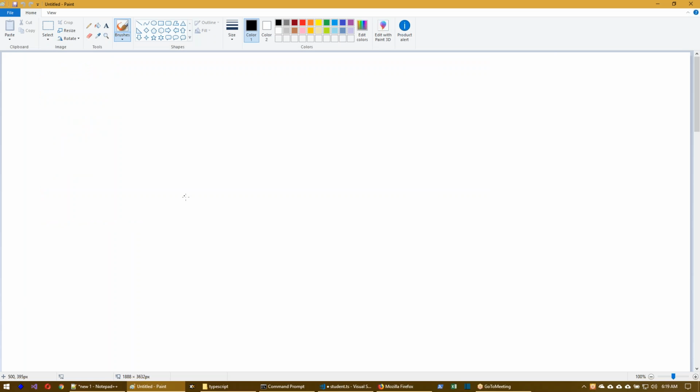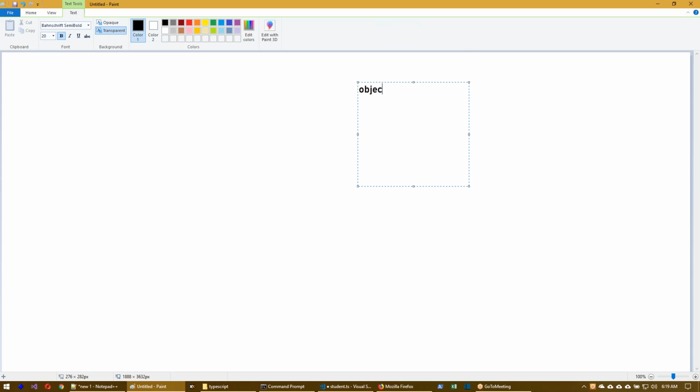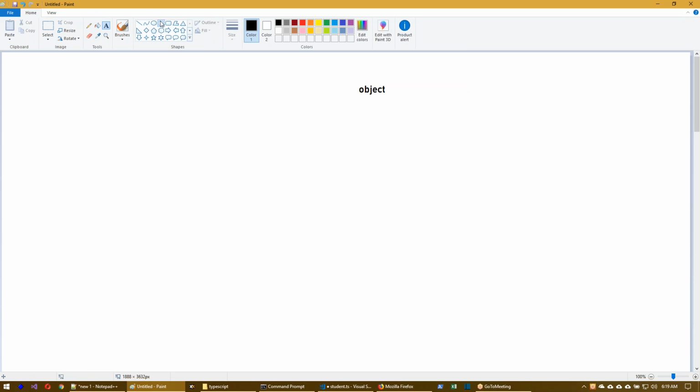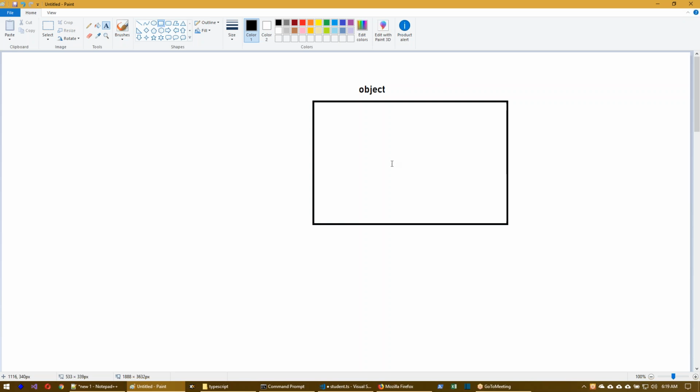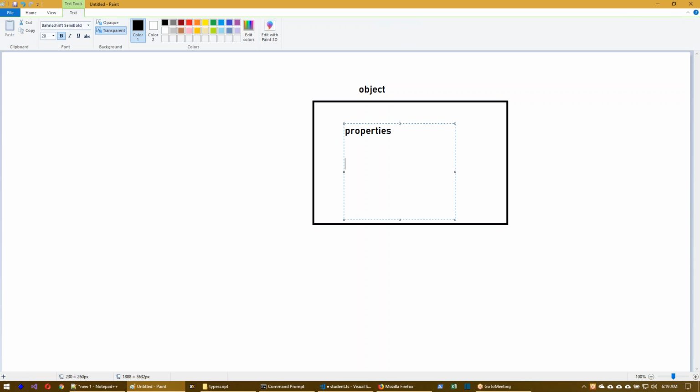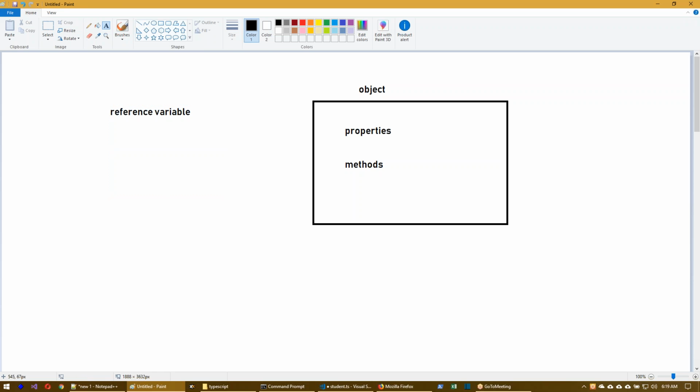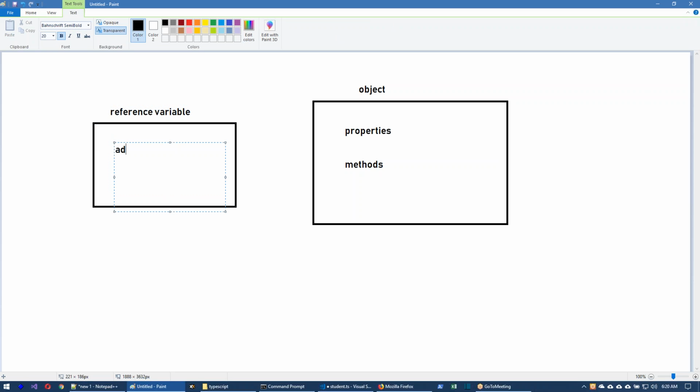So what is the difference between object and reference variable? I would like to explain. See this. Suppose we have something called an object. What does the object contain? The object contains the list of properties and methods. Properties and methods are stored inside the object, which will physically exist in the RAM temporarily while the program is running. And one more thing, the reference variable will also be stored inside the memory. But this reference variable will not store the data, it will store only the reference to the object. We can also say the address of the object.